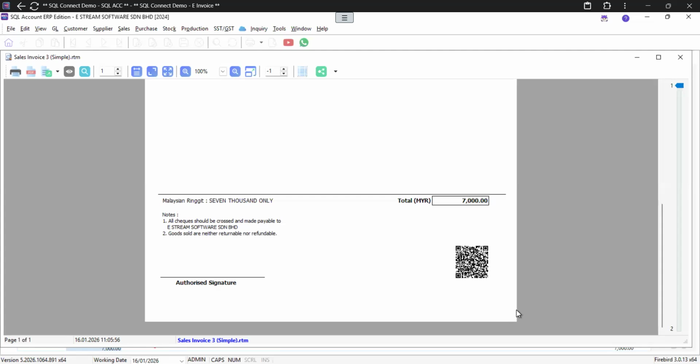Let's say I'm your customer. You are issuing an invoice for me. If I didn't request this QR code, then actually you can skip. You don't need to print the QR code for me. Maybe afterwards you print for me, or I don't need this. You can skip if they never request. If they request, then yes, maybe you need to wait 1 day, 2 days, 3 days, 4 days, 5 days, or 1 week. Then after that, I only give you. Also can, no problem.